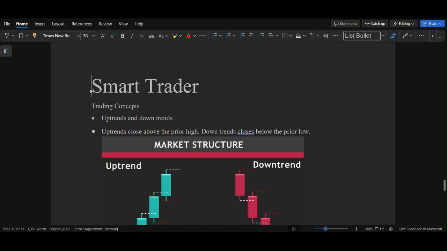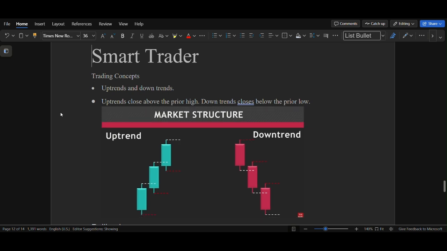This starts off with Smart Trader with uptrends and downtrends. You're looking at the big patterns that you'll see when you click onto a chart. One of these infographics is bad, but you'll see when you get there. The basics is uptrend, downtrend. As you see, uptrend: a wick down there, wick up to here. The next one closes above that. Uptrend, downtrend, inverse.